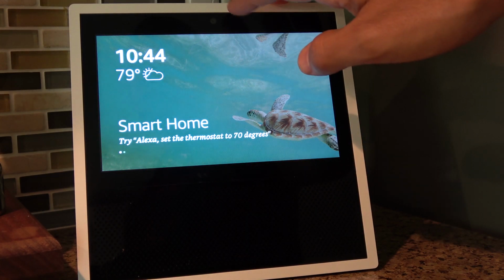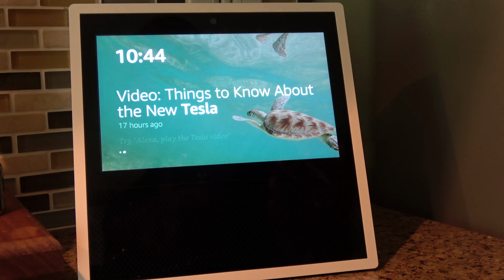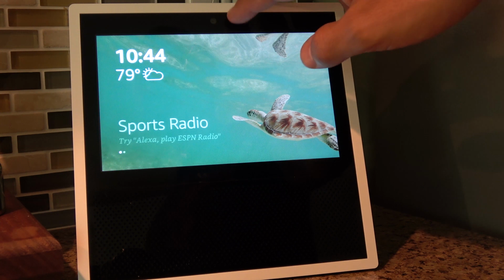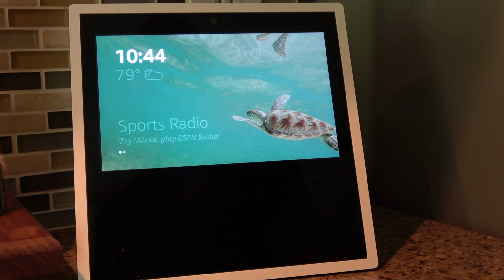The other thing is this does have a 5-megapixel camera in the front. So you can do Echo Show to another Echo Show video calling. I'm not going to demo that, but first of all, I don't know anybody else with one. But you can imagine it's just video calling, essentially. What I don't like about it is you can just use Skype or FaceTime, which I think is a lot more useful because you can adjust the camera. Here's a fixed camera position, so you can take that for what it's worth. If you think you would use the show-to-show calling, it works.